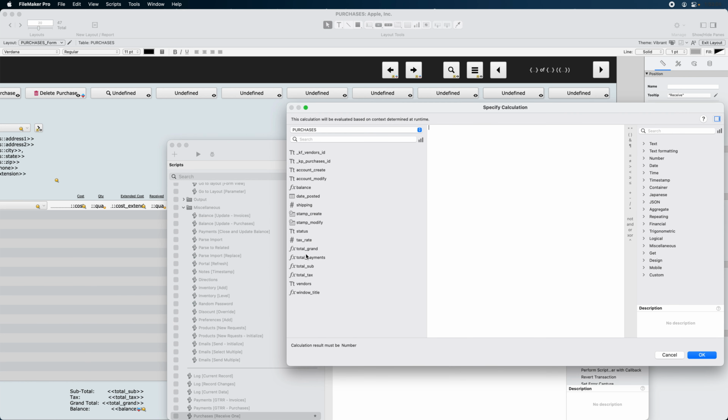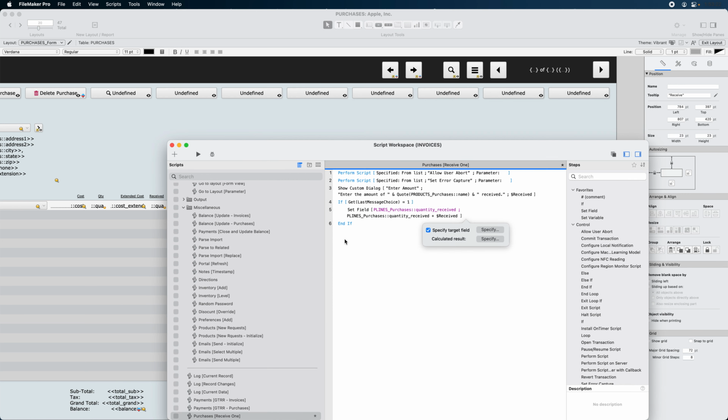So we're going to say plines purchases, quantity received plus $received. That should be all we need. Let's see how it works.